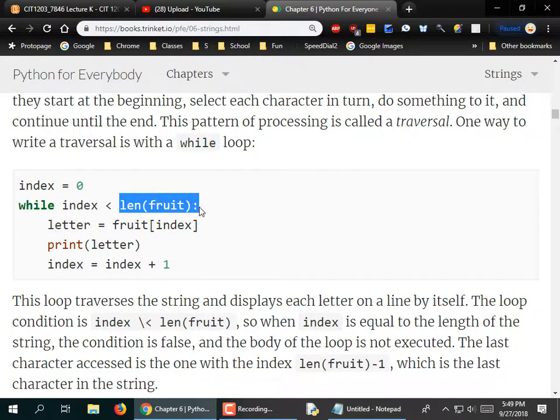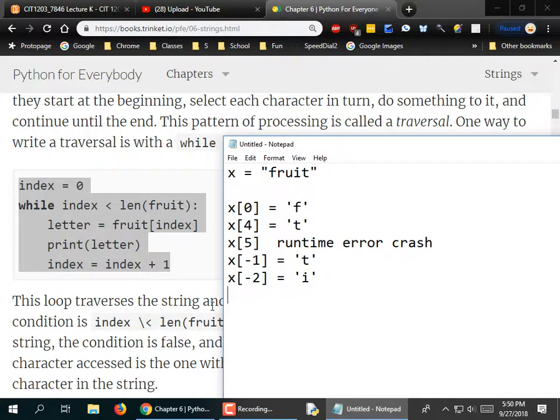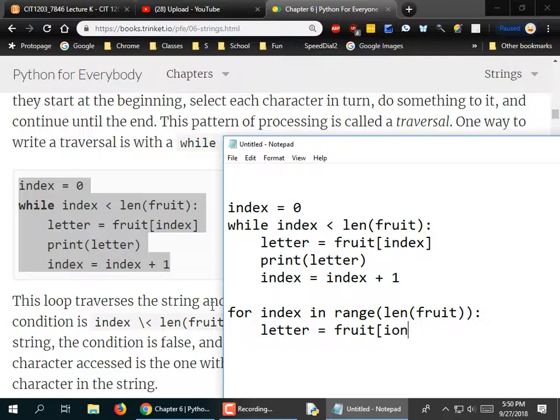But there's another way you could do it. I would use a for loop, honestly, rather than this. If you're going to iterate through a list, yeah, you could use a while loop, but we've already said that for loops are way more awesome. So I'm not going to even talk about that much, because if we did it like this: for i in range, or heck, we'll use their variable name, for i in range(len(fruit)), perfect. We're already all good to go. letter is equal to fruit[index], and then print that letter out.